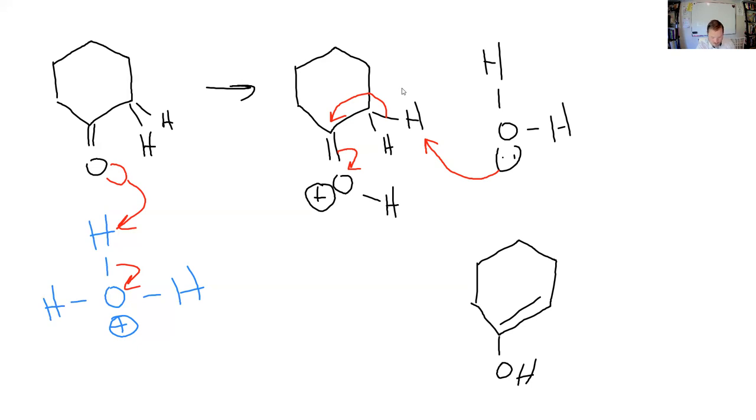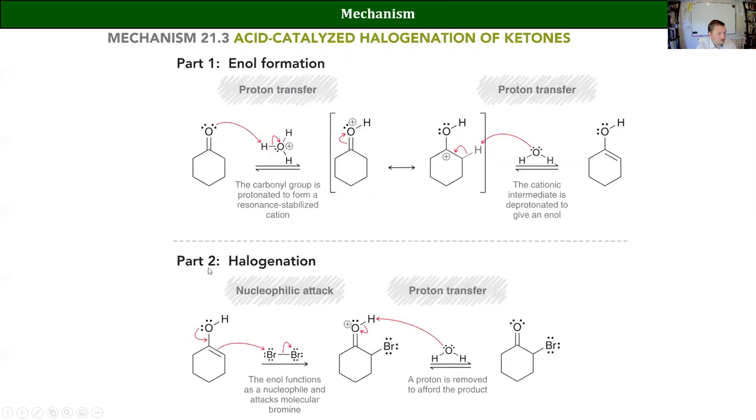So let me clear the whiteboard here. So there was our enol formation that we went through. They showed the resonance structure in two different steps. So we still had our second step after we protonated the carbonyl. I drew three red electron pairs moving at the same time. They have the same three steps, just drawn more blown up. Either one of those ways would be a valid way to show this.